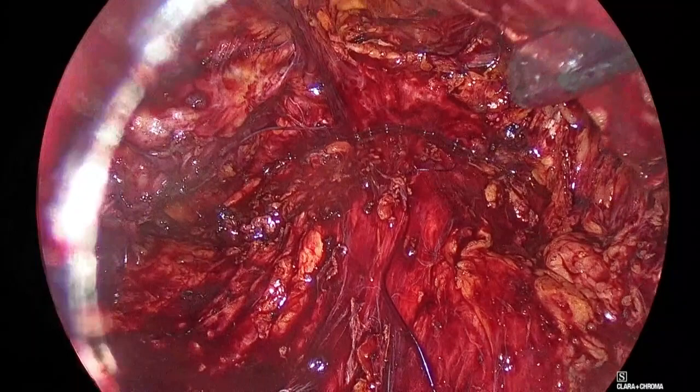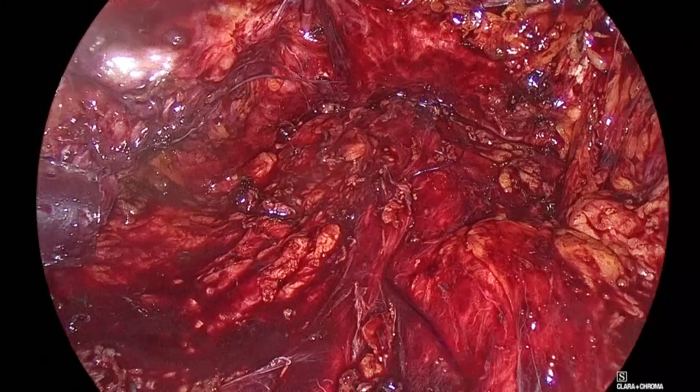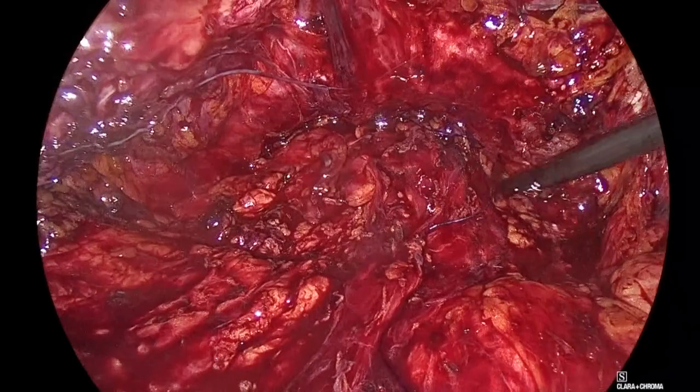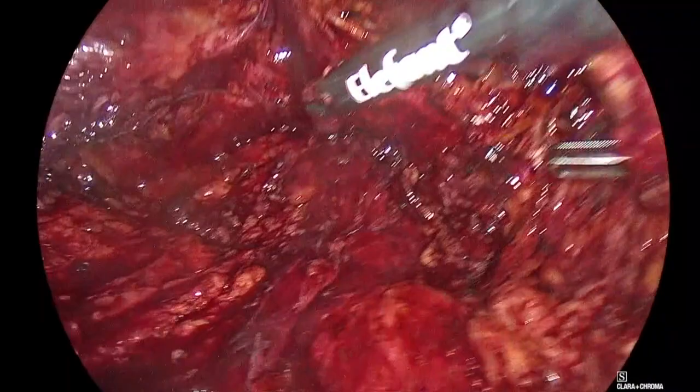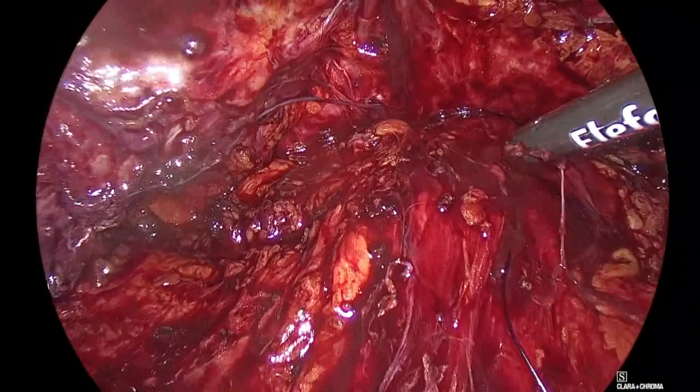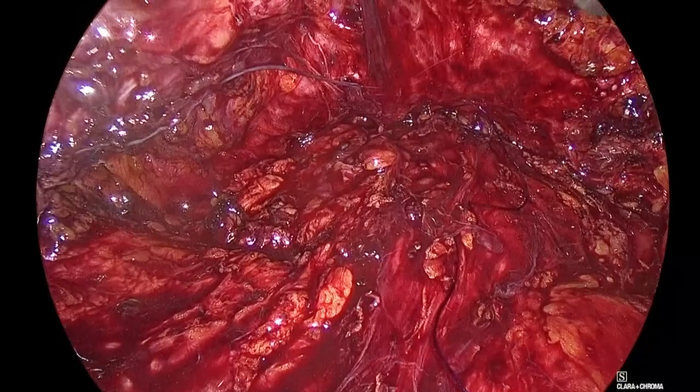It's very important at the end of the procedure to actually wash the bladder out. The bladder is bloody, it has bloody urine inside. Give me another one. So you don't want to have clots. I don't want it to be hot, please. Give me cold. So as you see, I have some tension on the bladder neck here. It doesn't bleed anymore. Be careful of your trocars. Good. It's important to wash out the bladder from the clots. One more. Good. And if we could have some Lasix also, half a Lasix or furosemide.